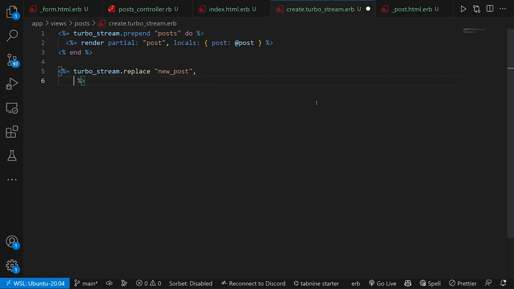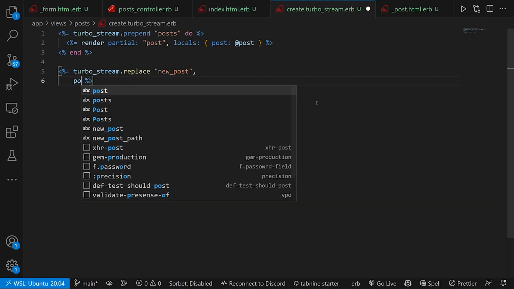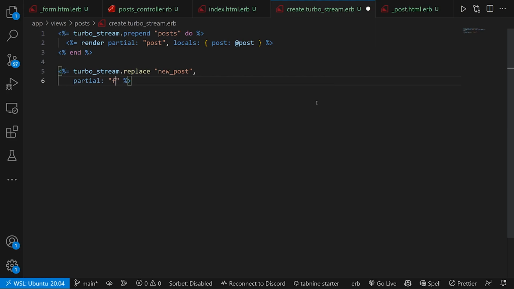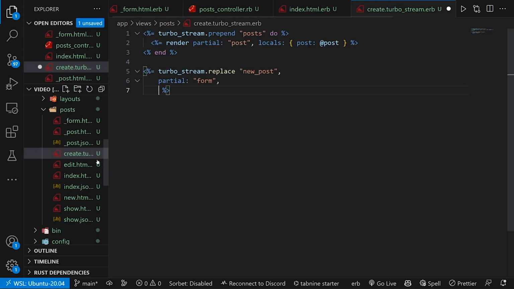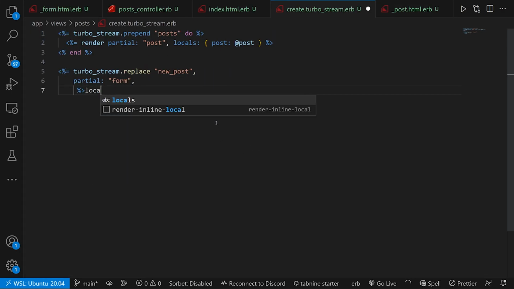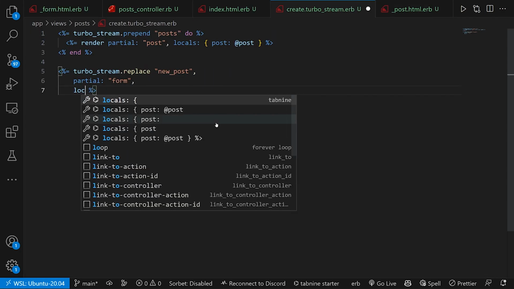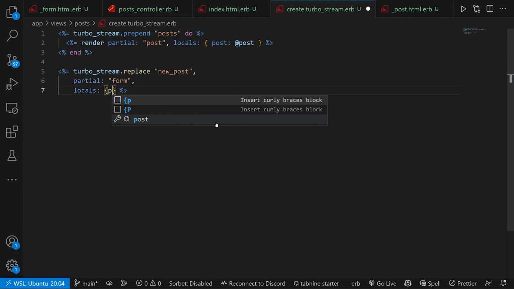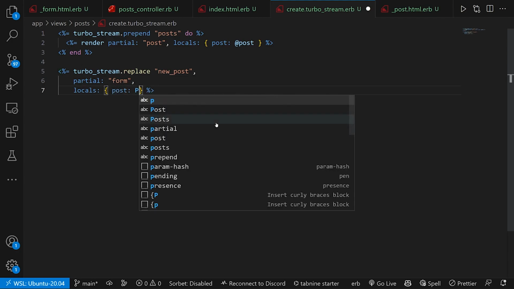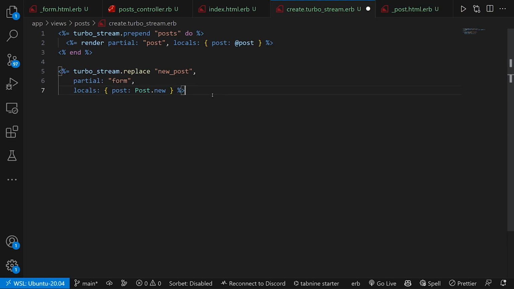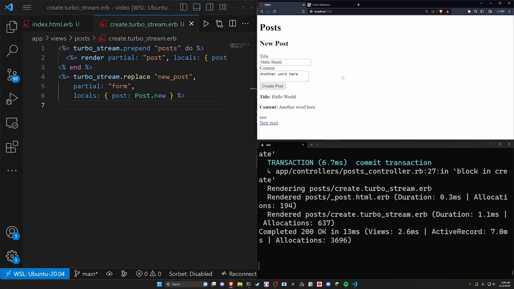And we can say, all right, for this form, I want to do a partial. And the partial should be a form, because this is coming from the perspective of being in the posts directory already, because that's where this file is, this create.turbo_stream. And I want to do some locals, and I want to pass in a post with a post.new, because a post.new won't have a title or a body, right?